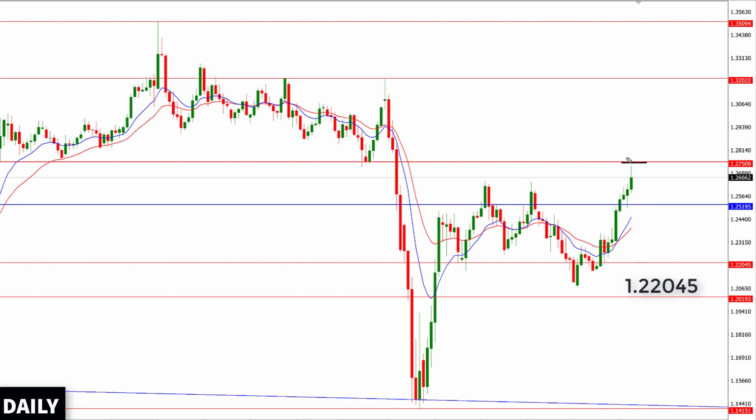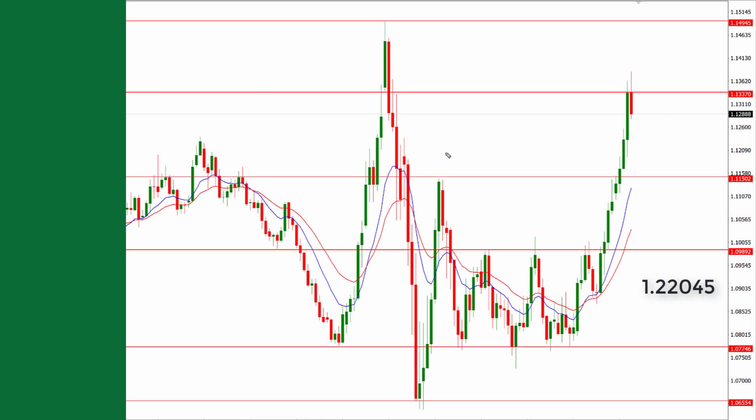So at this key level structure next week, we need defined price action signals to give us a clue of what the bulls and the bears have to get done at this zone. Maybe the bulls are gonna enjoy a daily close and then retest the next key level structure right here, or maybe the bears are gonna come in to pull price downward to the previous minor key level structure, or maybe to the next previous major key level structure of the 1.20045. So next week, I'm watching out this currency pair to see what the bulls and the bears have to get done at this zone. Next on our list is the euro against the USD.